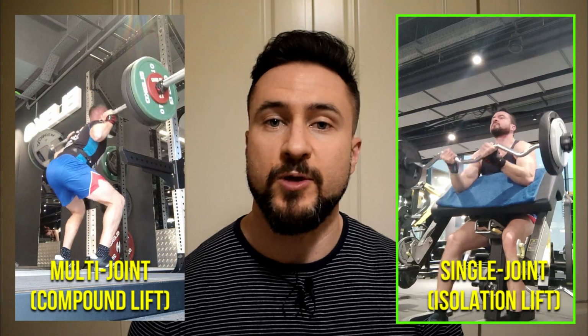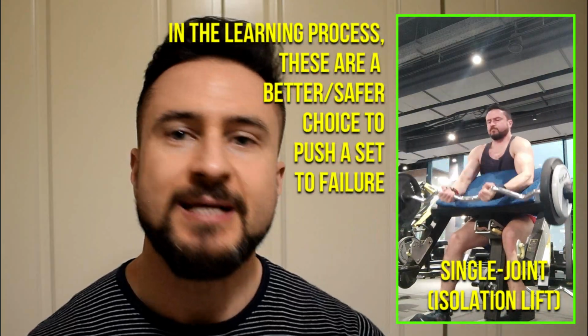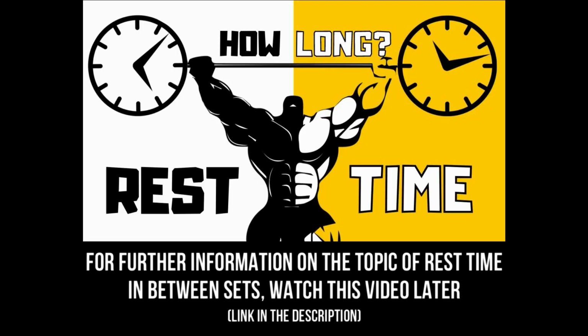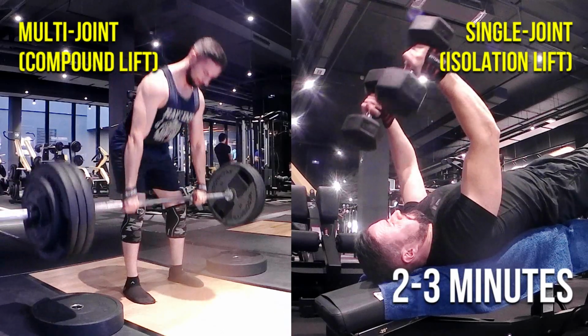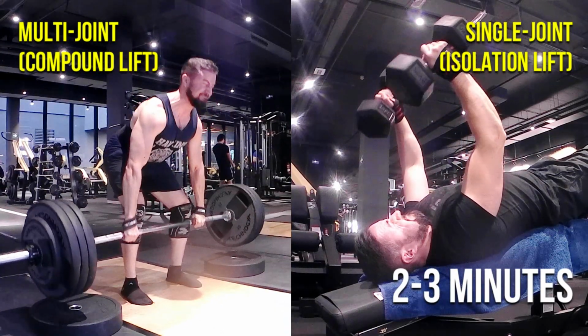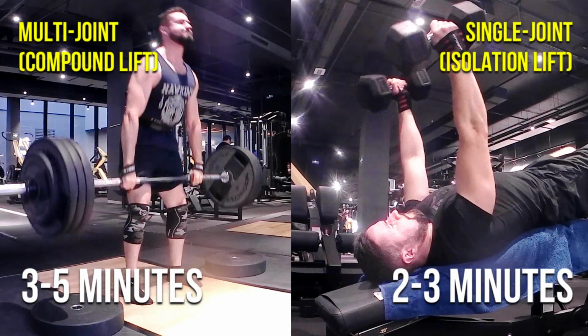If you've never experienced this feeling before, please start with smaller, safer exercises. These are typically done with less weights because they engage less muscle mass, so they are less systemically fatiguing overall. As for the time you should rest in between sets, general guidelines could be useful, but there is nothing set in stone. For beginners, resting around 2 minutes in between sets of isolation lifts is a good start. When it comes to compound lifts, the rest period could be a bit longer.